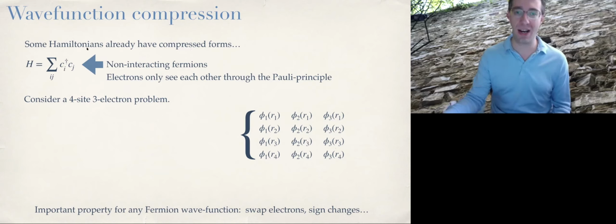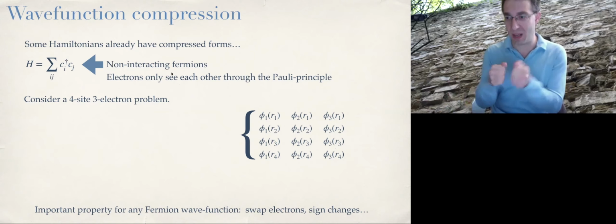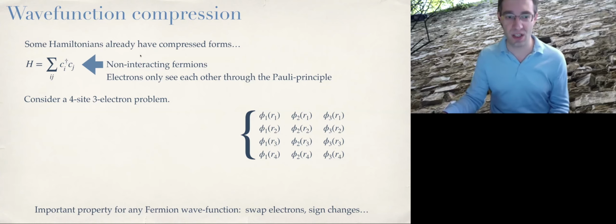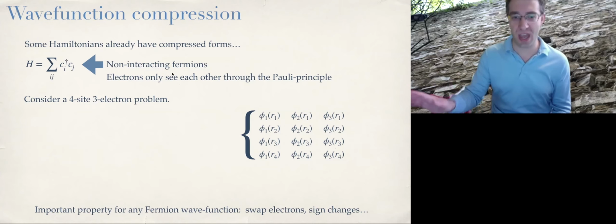So the generic Hamiltonian, if you really have a bunch of electrons repelling each other, et cetera, has a complicated wave function. The exact wave function really is not compressible. But there are simple Hamiltonians, and simple Hamiltonians, kindly enough, are already highly compressible. One Hamiltonian of that form is the following. Doesn't matter what this is. The physics of it is a non-interacting fermion. Typically you have electrons, they repel each other, right? They're both negatively charged. Here, they don't really repel each other other than through the Pauli principle.